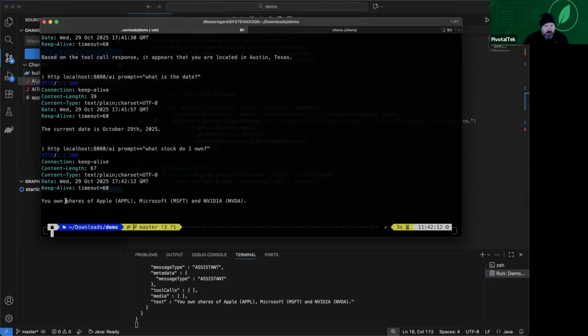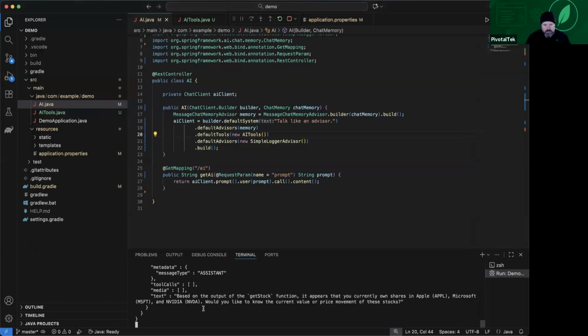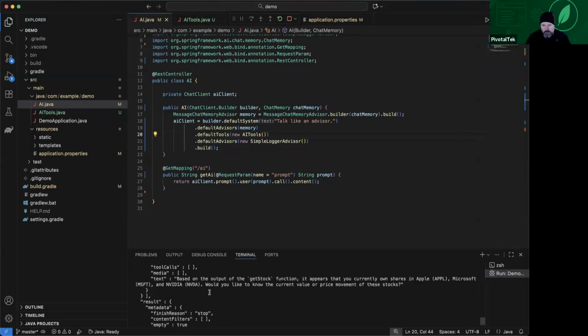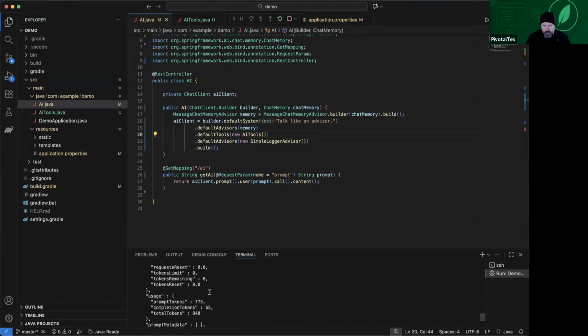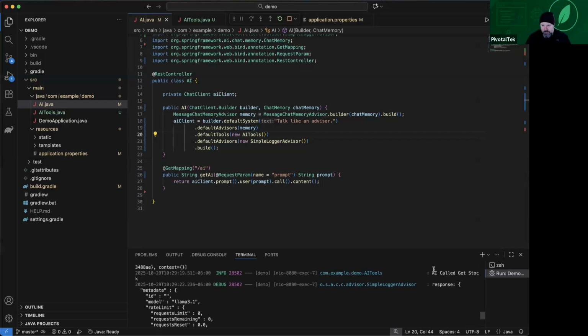And I get back that I own Apple, Microsoft, and NVIDIA. And that's cool. It turned the tickers that I provided it into the names of the companies. Again, here we can see the response in the log. And if we scroll up, we should also be able to see that AI called getStock.